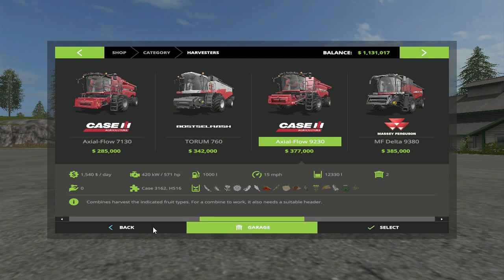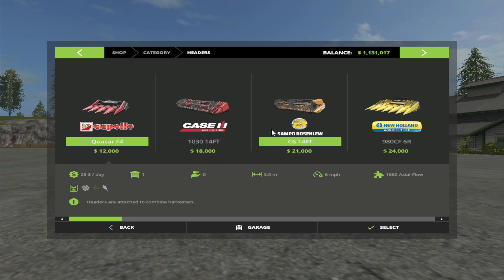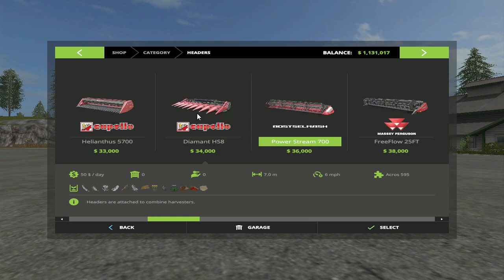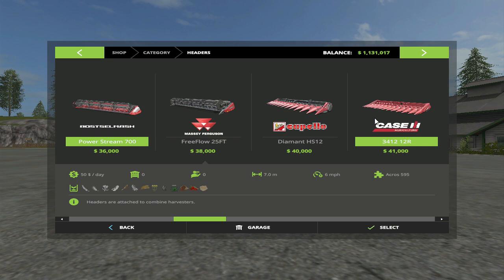Yeah, right there. Now we're going to, reason why I got the bigger one, because it requires a 3162 head. So, go get the head for it. I'm going to go get some head. What? Wait, I mean a header. That's roster mosh. Where's my case? Did I pass it? No, that's a little one. Right. Okay, roster mosh. Here's our.